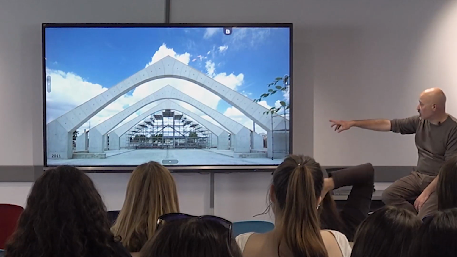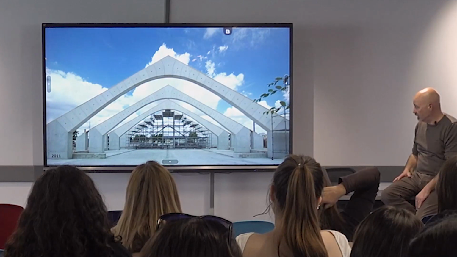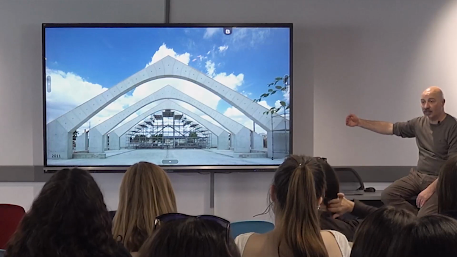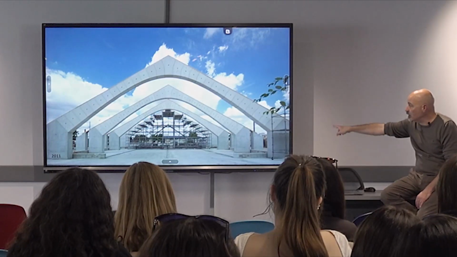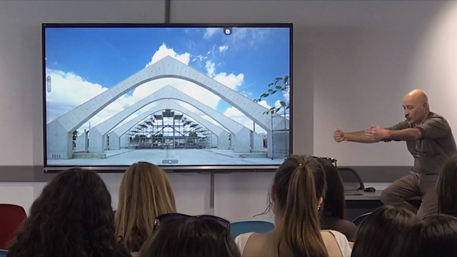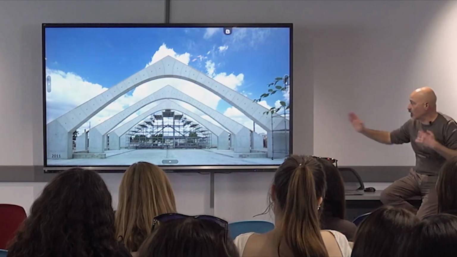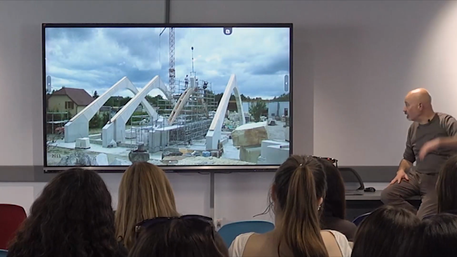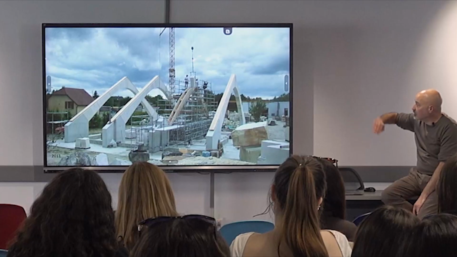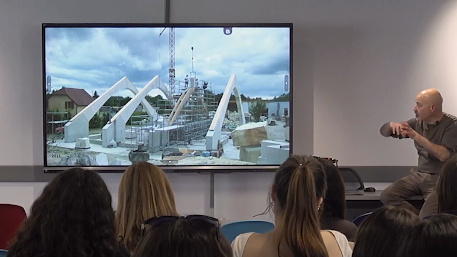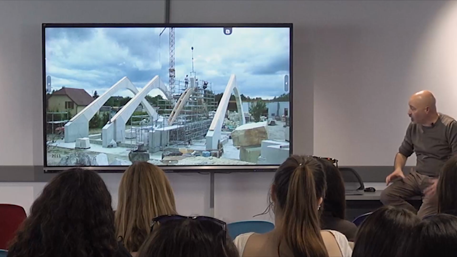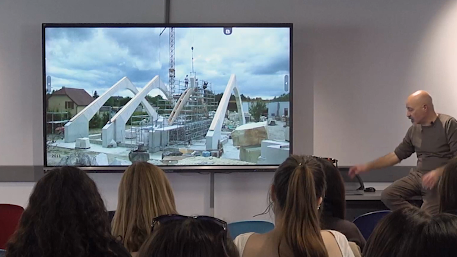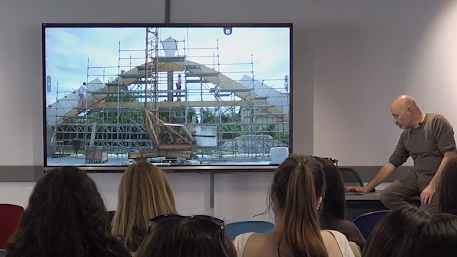And each arch has 60 meters of dimension. It was assembled in a very easy way. One arch in one day, assembled on one metal structure that could be moved in a perpendicular way from the arch. And you can see the blocks are very huge, and the centering is assembled on a metallic part that could be moved in a very easy way in order to realize the full building.